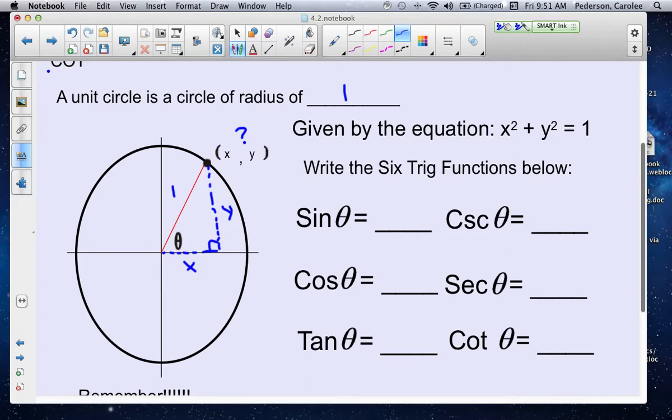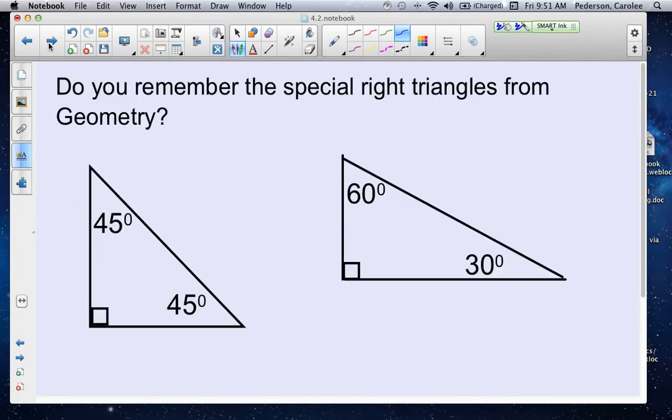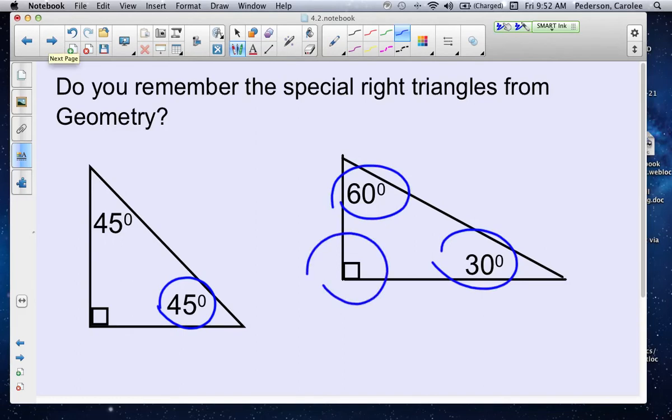But there are some very popular right triangles that we learned about in geometry. They're called the special right triangles. And I'm just going to show them to you. You don't have to write them down. They look like this. The 45, 45, and then the 30, 60, 90. Do you remember these two? We focused on them. We found the missing sides. We kind of taught you a little trick on how to remember them on those sides. And they're going to fall into play. This 45, this 30, this 60, this 90 on the unit circle. So that's why we introduce it back in geometry.